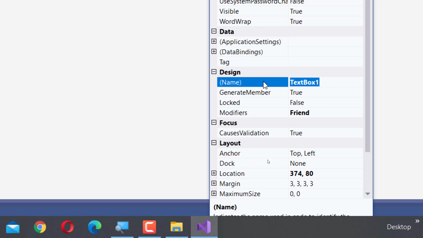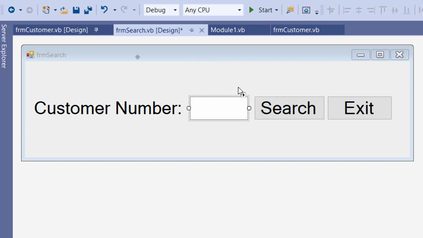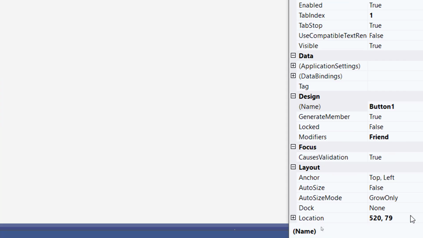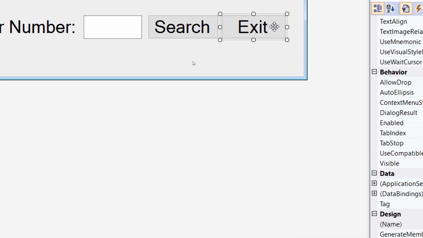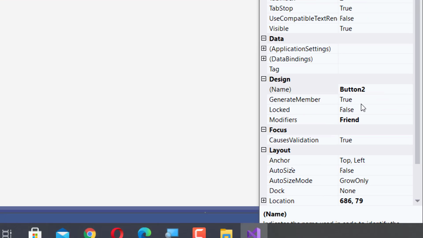Name of the text box is txtSearch. Name of the search button is btnSearch. Name of the exit button is btnExit.